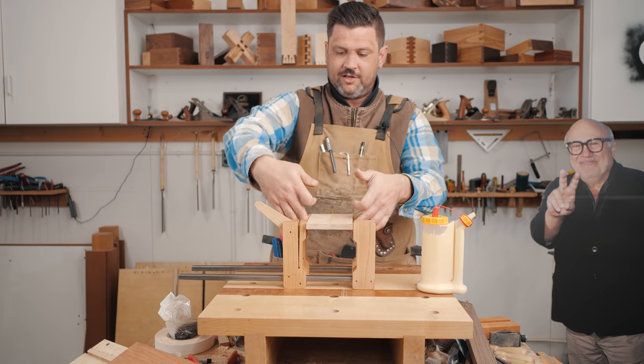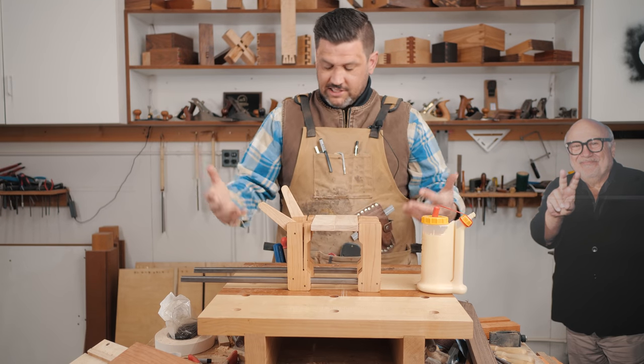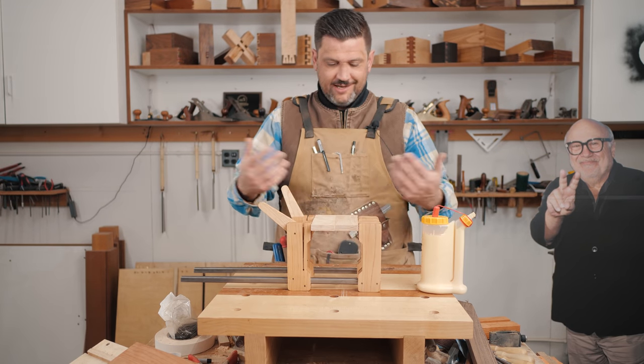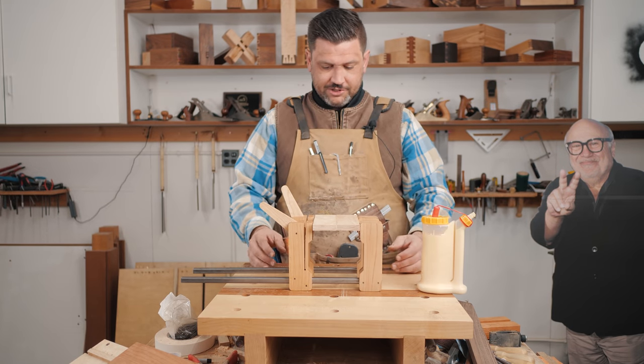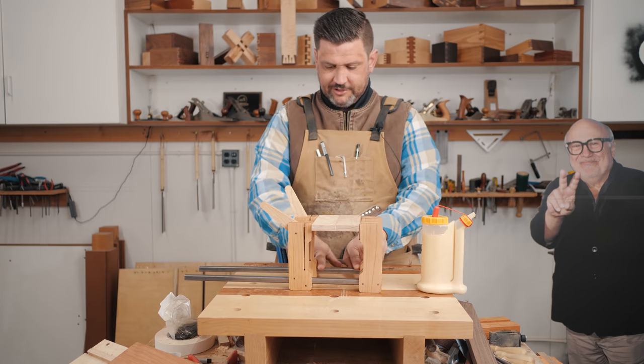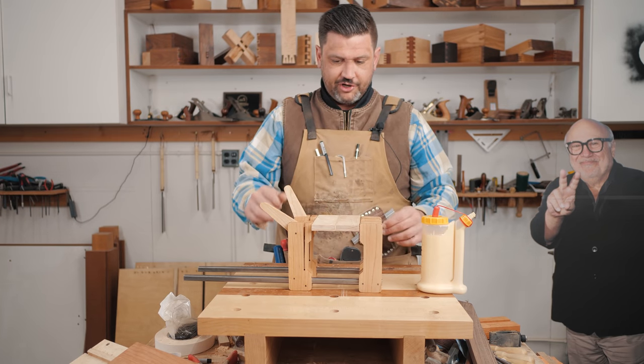And I mean, those are holding really, really well. You can make these any length, which is super cool. And it's just a fun project. You kind of learn the mechanics of clamping. And these are like parallel clamps in a way. You could use the center part to clamp or even down here. Actually, no, you could not do it down there because the clamping pressure is in the top 2/3.